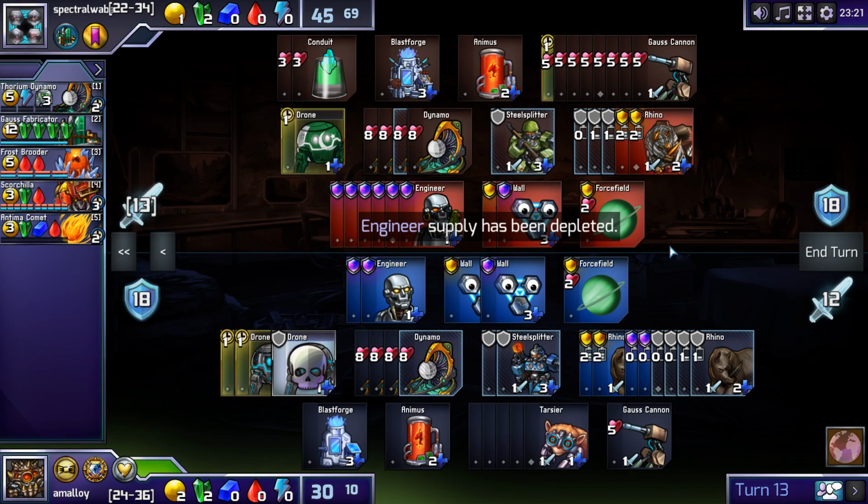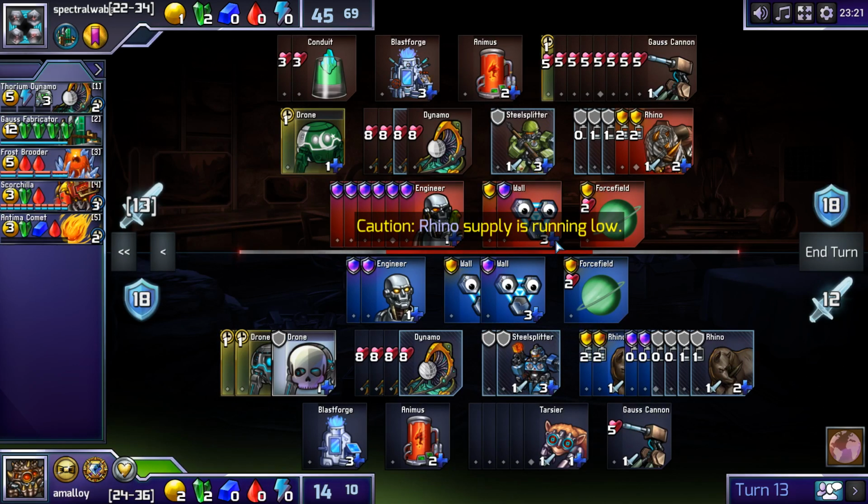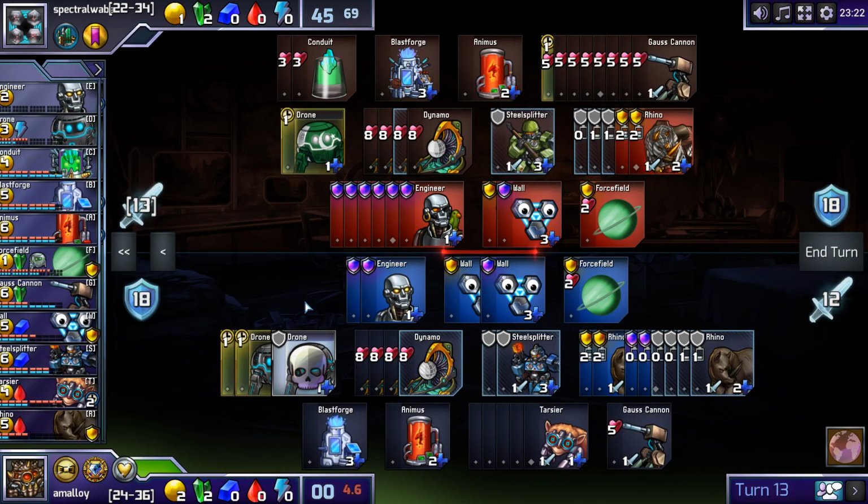Engineer supply has been depleted. Well, let's put in another... I can't put in another force field to protect these NGs. I can't build any more drones for force fields. That's a big problem. I actually should maybe hold back a splitter to let me save the 2 NGs. Or even 1 NG in a force field? Oof. Maybe another forge?